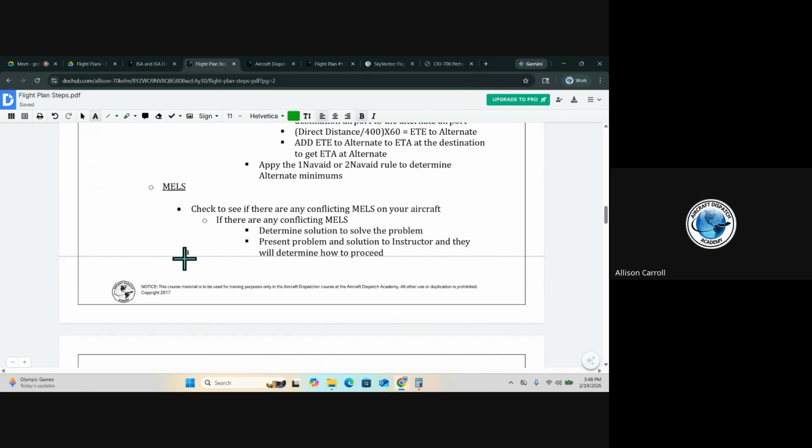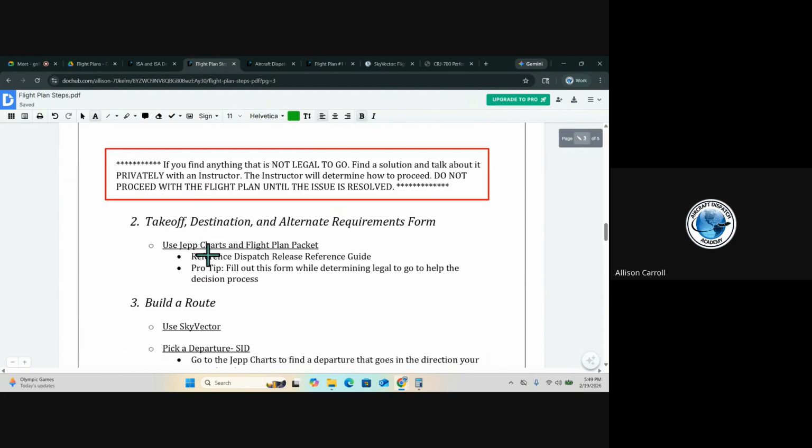And it will tell you right on the MEL. It'll say like restricted to or limited to flight level 270 or 280 and below. Restricted to flight level 320 or below. Okay, it'll tell you right on the MEL. But we did not have any restrictions. We don't have any MELs for this flight plan.